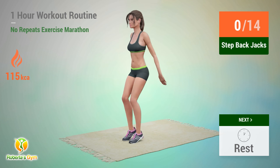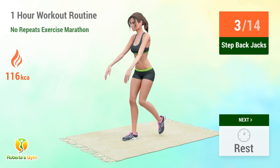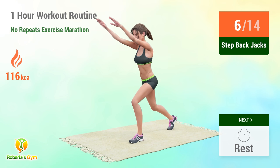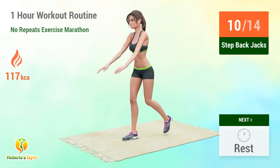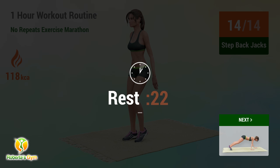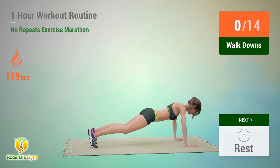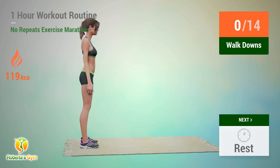In 5, 4, 3, 2, 1, go. 1, 2, 3, 4, 5, 6, 7, 8, 9, 10, 11, 12, 13, 14. Rest time. Up next, walk downs. In 5, 4, 3, 2, 1, go.